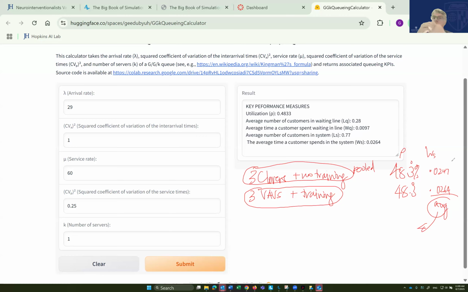You're able to get the distribution and a better estimate for this blended scenario where you have different types of machines. Just one thing to think about here. The numbers are so nominal here: 0.0247, the difference is at least, and 0.0264. You know, this is worse because you're using the VAVs, but whether or not the customer notices is another issue.